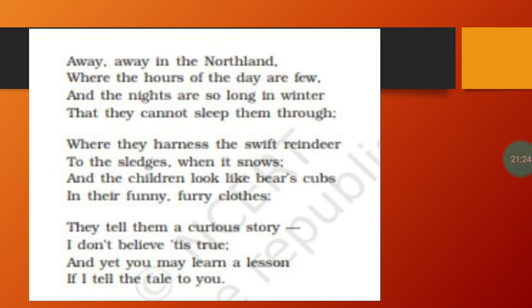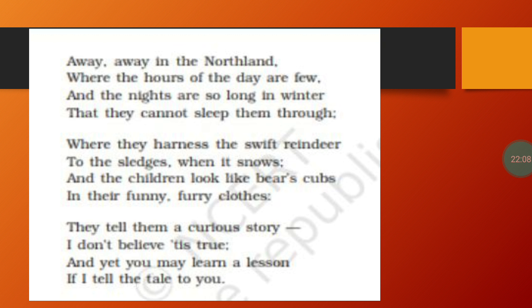The last word, underline reindeer. Second one, snows. Third one, cubs. Fourth one, clothes. Okay, so listen here. Reindeer, A. Snows, B. Third one, cubs, C. And the fourth one, clothes. Snows and clothes rhyme with each other, not snows, cubs, clothes. They are not the same. Reindeer, A. Snows, B. Cubs, C. And clothes. Snows and clothes rhyme with each other. So again we can see the same rhyme scheme, A, B, C, B.